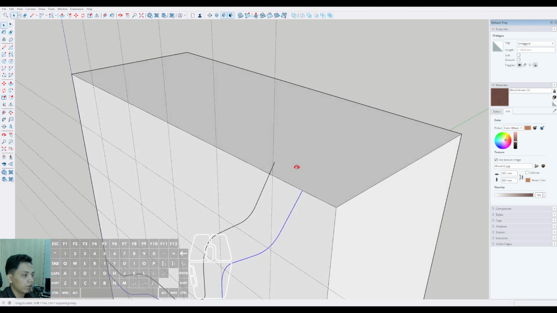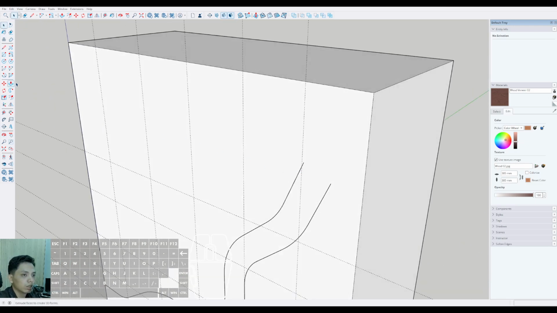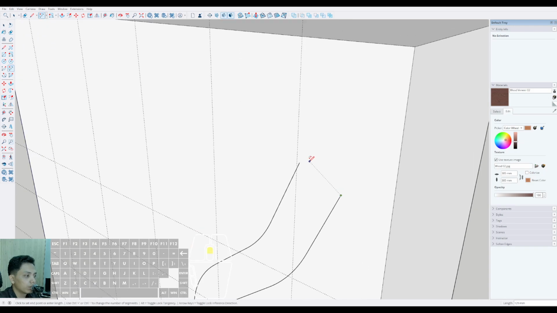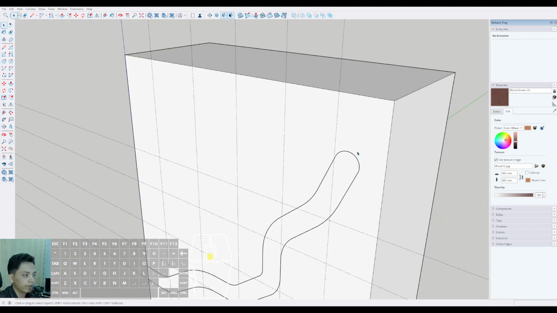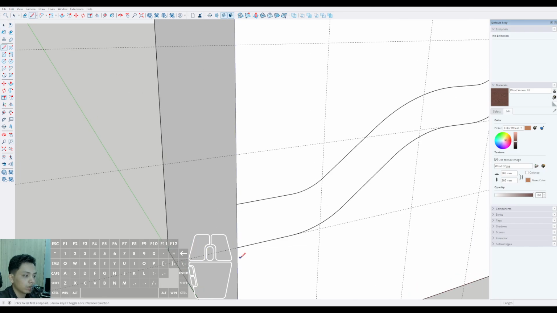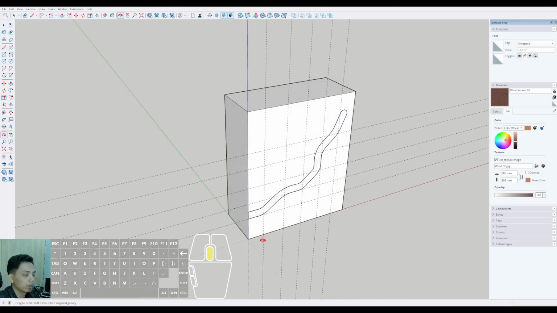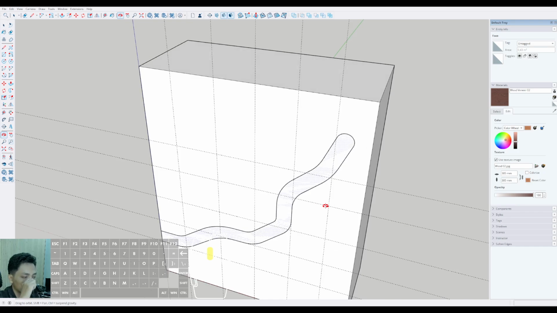Okay, or maybe we can just extend the height of this basic box more to make it easy for us. We can use the 2 point arc, start clicking from here until here. Then we can type 32 S and enter. Okay, so we can get a smoother curve. Okay, we can click this one, and then we can close this line, starting from the bottom to the upper position, or the reverse. Okay, so we can get the plane as we can see from this half section of this pottery plane.